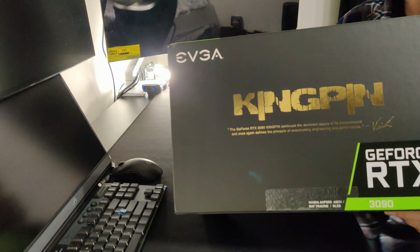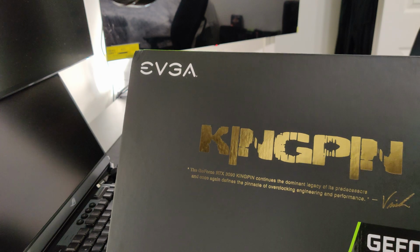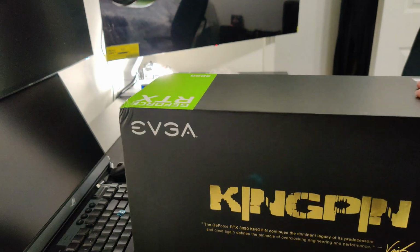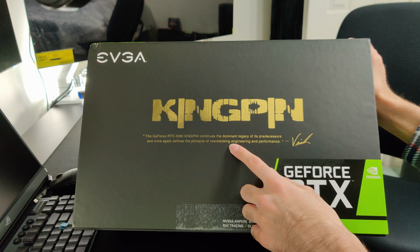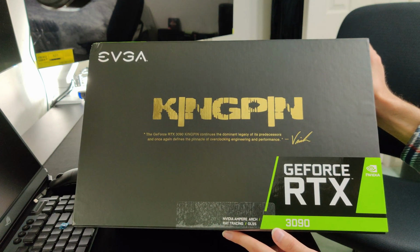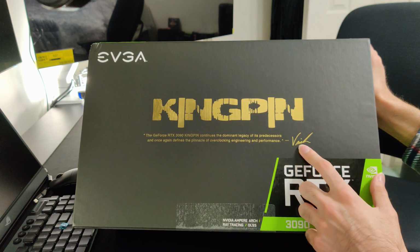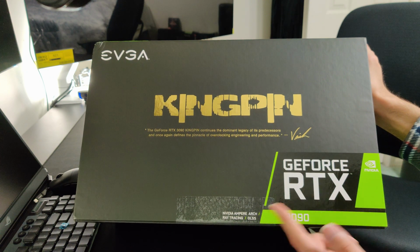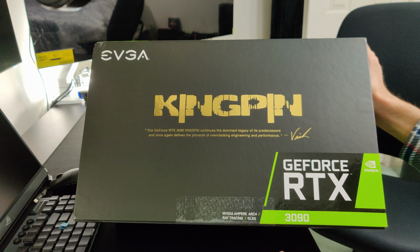I've never got a Kingpin before. This is my first time. I never thought I'd reach this level of the big boys, the big league. This is the major leagues, boys. It says Kingpin. It says the GeForce RTX 3090 Kingpin continues the dominant legacy of its predecessors, and once again defines the pinnacle of overclocking engineering and performance. And then signed by Vince, NVIDIA RTX 3090, and then it says architecture, and then ray tracing, DLSS.